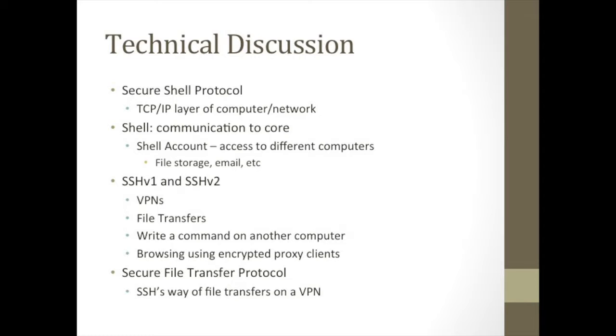Getting into the file transfers, SSH has this thing called the Secure File Transfer Protocol, and this is SSH's way of transferring files from one VPN to another VPN. And SFTP uses public key security, and it encrypts the data that needs to be transferred, and intercepts are fairly inadequate. And now we're going to move into the best practices of SSH.